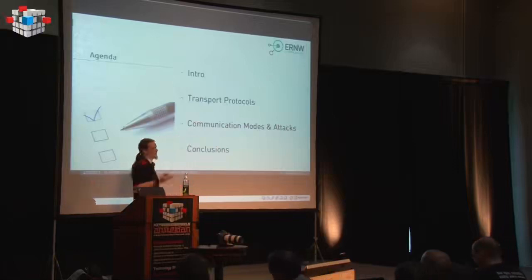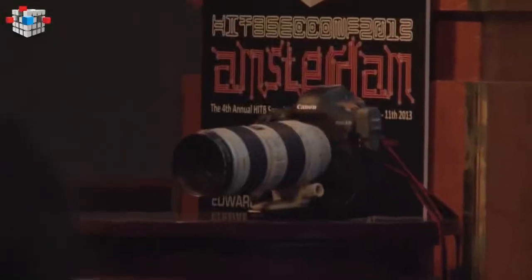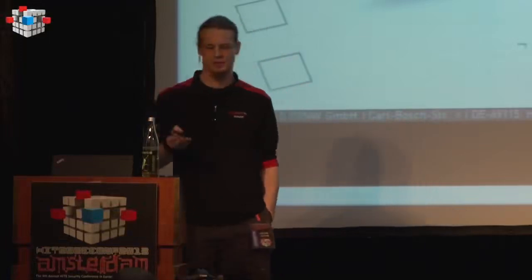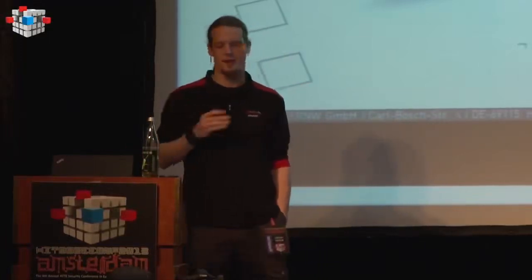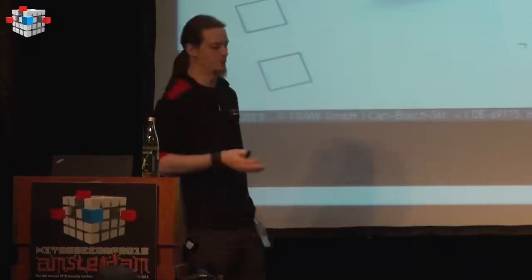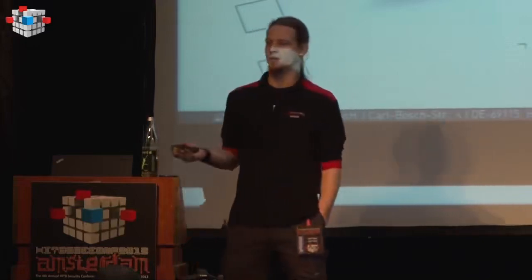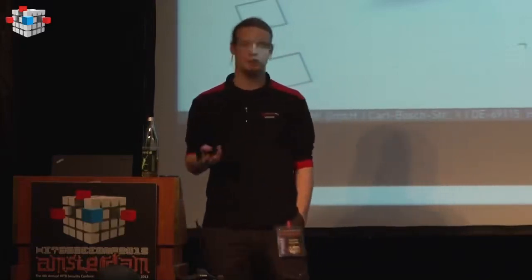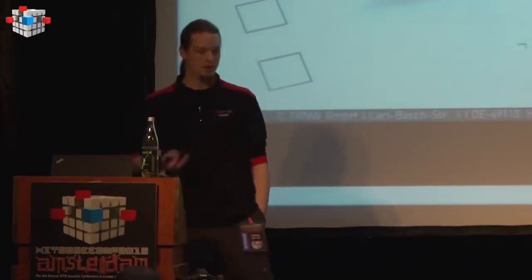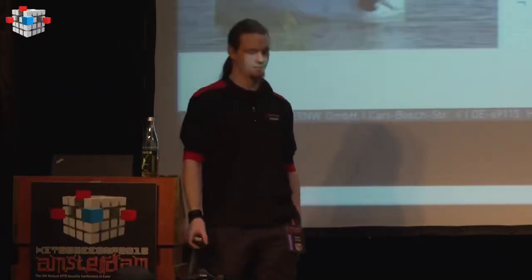Okay, we will go through the agenda for a short moment. I have a little introduction: why are we into this topic, what's the reason, where does the security come into play? Then I had a look at the specific network interfaces of this camera. First we go through the transport protocols. Afterwards, I will say a word or two on the communication modes of the cameras and specific attacks against those communication modes. In the end, there will be some conclusions, but we will get to this really soon.